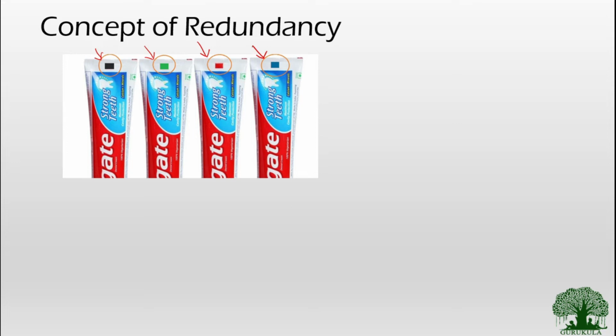So why is it actually printed on my toothpaste? Am I going to get any useful information out of it? A few might say that these color markings tell us the chemical composition present in the toothpaste, but actually they do not. These color markings do not represent any chemical formula or chemical information present in the toothpaste. That will be available at the backside or some other place.